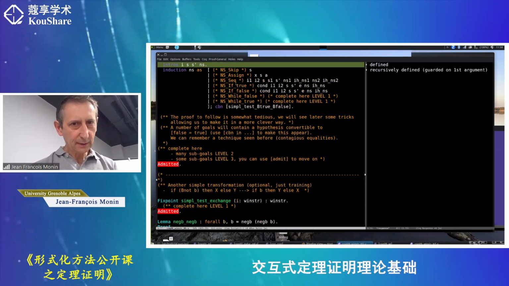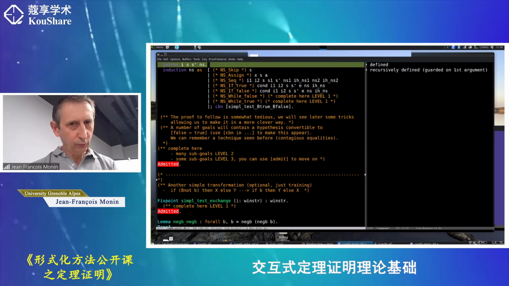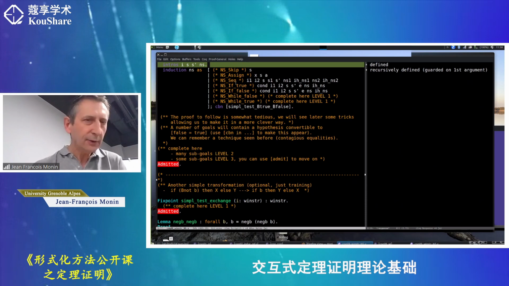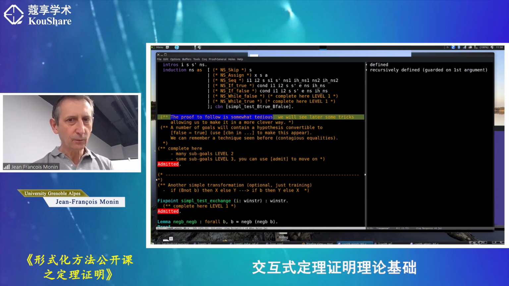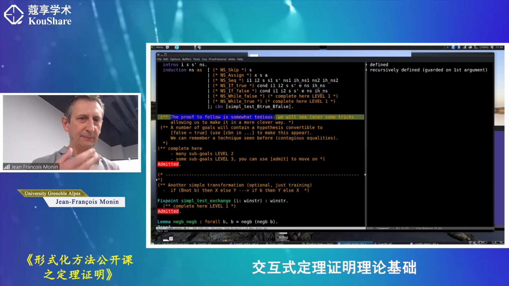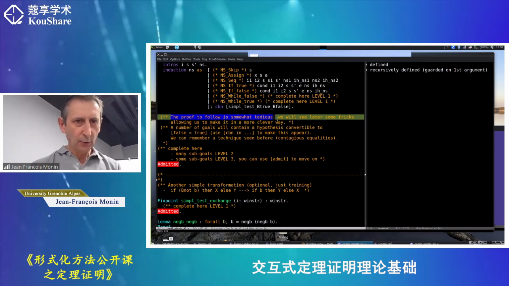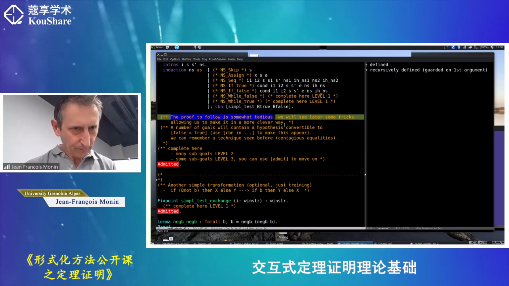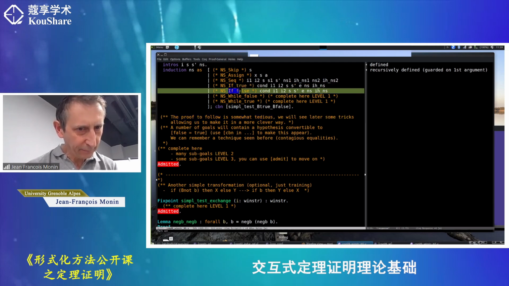You will get a number of goals which are easy, a little bit long to finish, but not difficult. The proof is somewhat tedious. Later we will see that it is possible to share the tedious part, using the semicolon cleverly, this kind of thing. And actually, you have only two interesting cases, which are when you enter in the if and in the false.